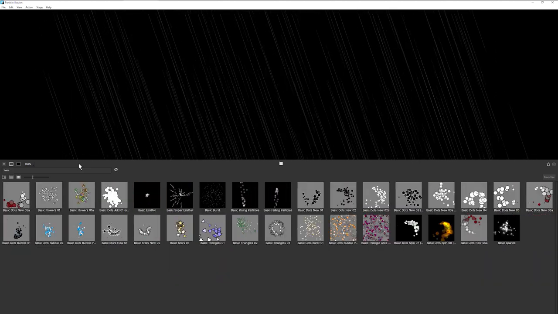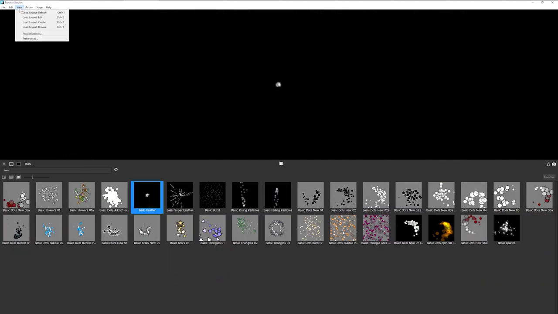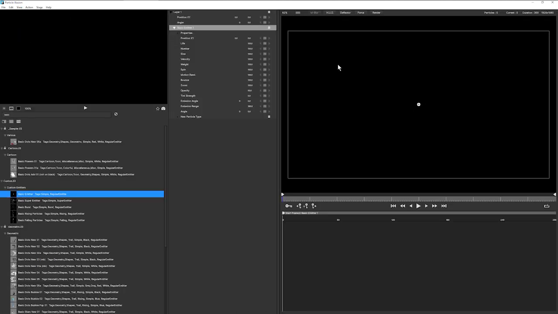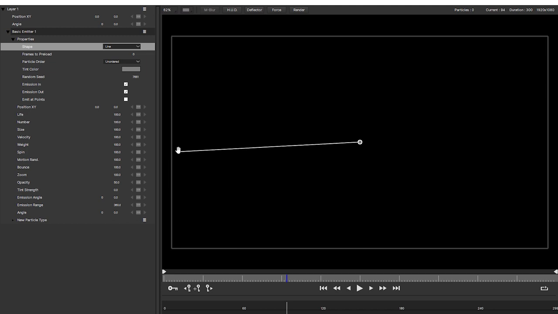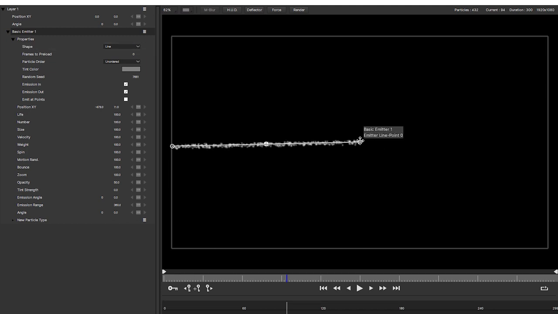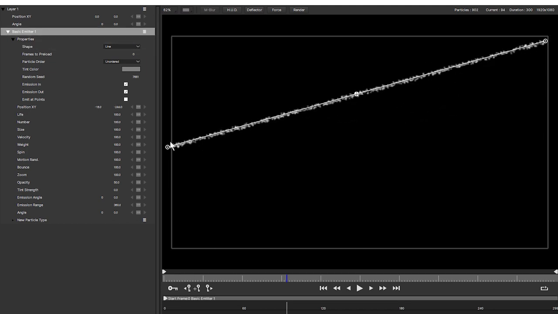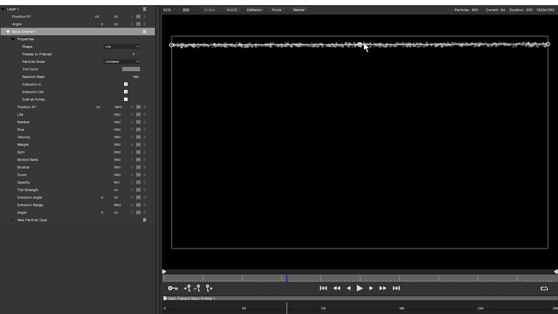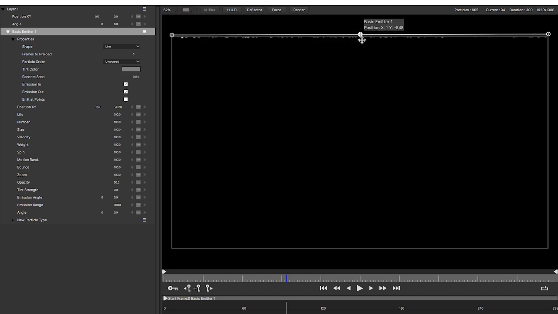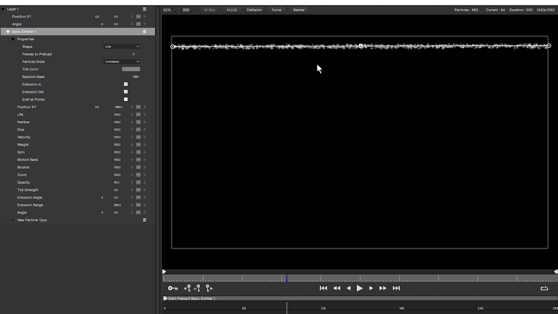So I'm going to just start with a basic emitter. We'll apply this to the stage. And because it's rain, we need it to do a couple of things. The first thing we want it to do is to be an area emitter, or at least a line emitter. So if we do that there, we can create some rain falling down from the sky. So I'm going to place it very close to the edge here. And at some point in the future, I'm going to then lift it above. But I think it's important now to be able to just see what our particles are doing.